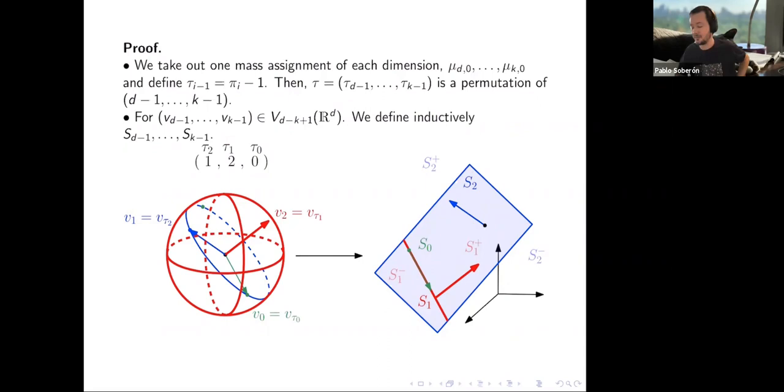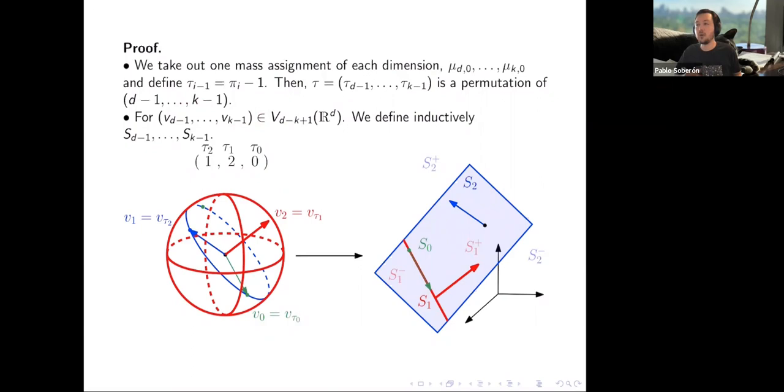So I go for tau 1, and that gives me V2. I look at V2, and this is a direction contained in that plane because they were perpendicular, and I just take a hyperplane in that plane, orthogonal to V2, that cuts the measure I have in S2 exactly by half. And I keep going. I look for tau 0, so I look at V0, and then I take a point, perpendicular to that one. I don't have many choices here, but I take a point that splits the measure I have in here, okay? So I'm using the measures I set apart and the vectors I have here to get this flag of subspaces.